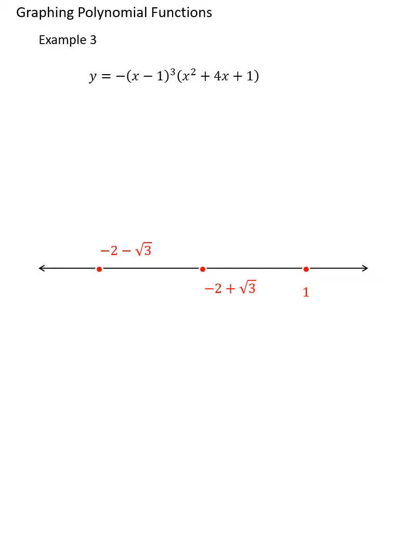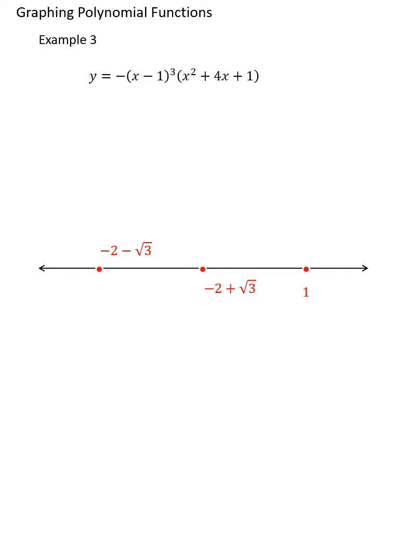Where on earth did that come from? Well, they came from this irreducible quadratic here. What I did was I set that factor equal to 0, used the quadratic formula, did a lot of messy algebra, not shown here. But using the quadratic formula, I found out that the two solutions to that equation, in other words, the two x-intercepts that are generated by that factor, are -2 plus or minus radical 3. If the quadratic formula is something that you haven't seen in a long time, go to my YouTube channel, Residual Math. There's a video on it.